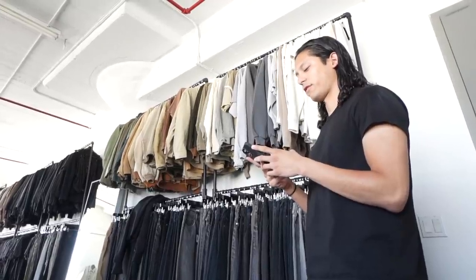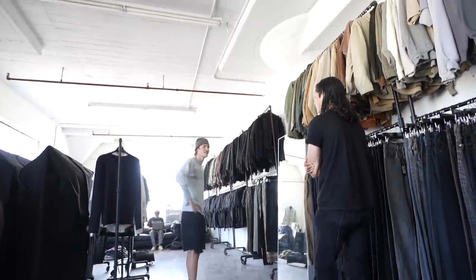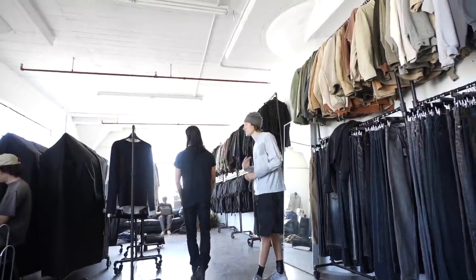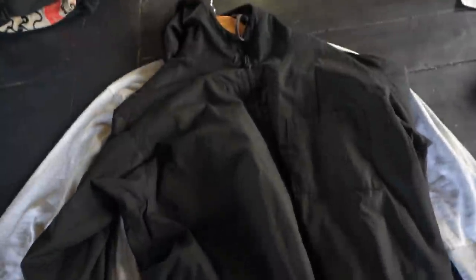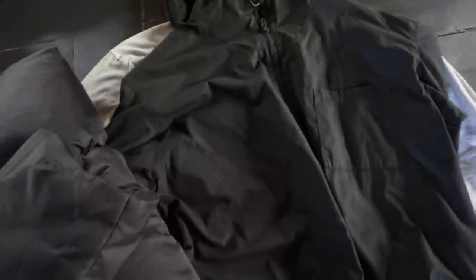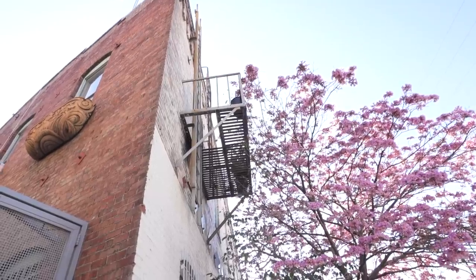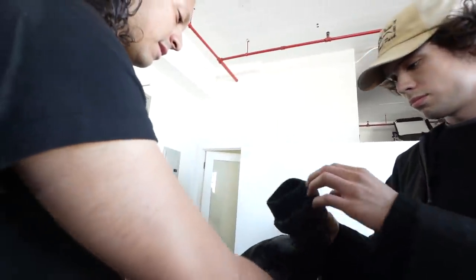How much is this going to cost me? $440. It's real nice — thanks. I'll give you my Helmut puffer for this. I ended up taking this Margiela long sleeve in return. I'm going to be trading in this cotton Helmut jacket and this goose down nylon Helmut puffer — they'll probably try to lowball me but these two items should give me a good amount of store credit. Fernando's appraising my trade.